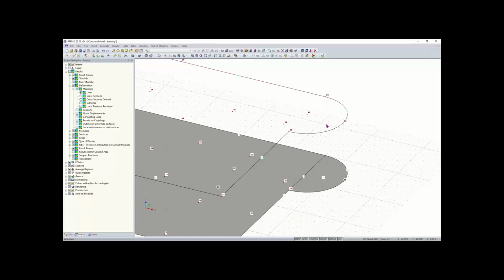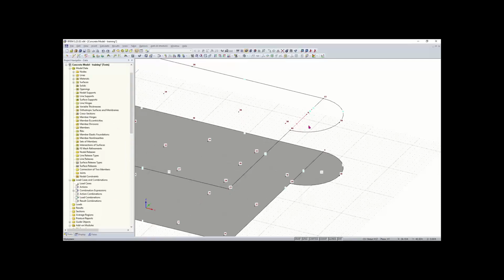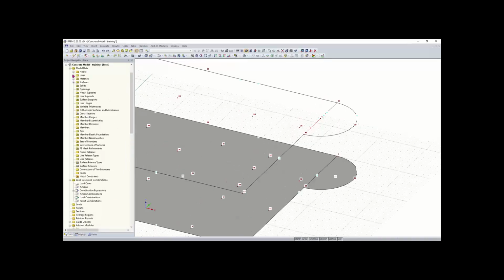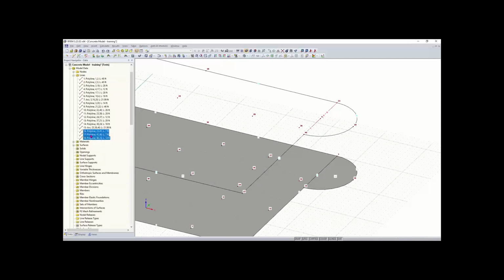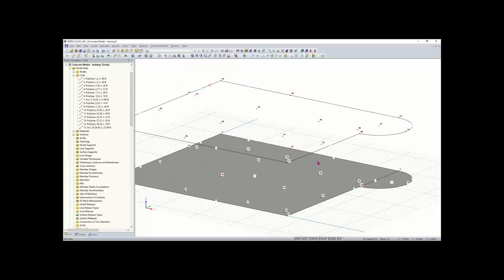We also can delete those lines by going to the project navigator, just for example. If I wanted to delete these lines, I could go to data, and then go to lines, and then I could just click on or hold shift and select 16, 17, and 18 and hit delete. And now we're just left with this outer boundary line and node 40 here.